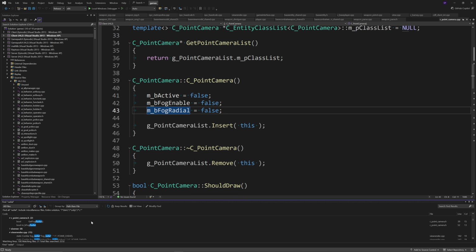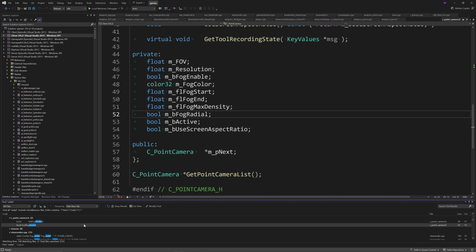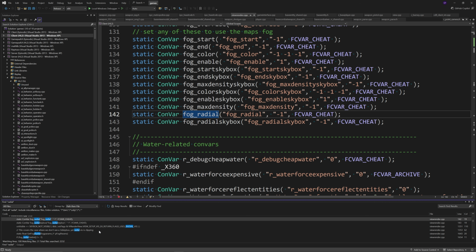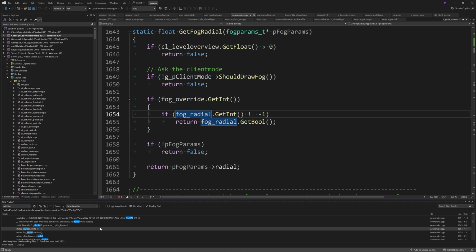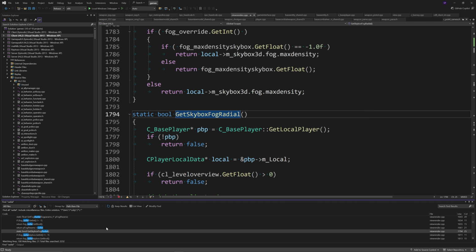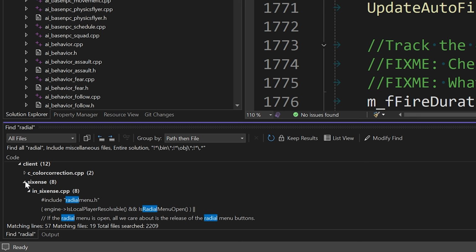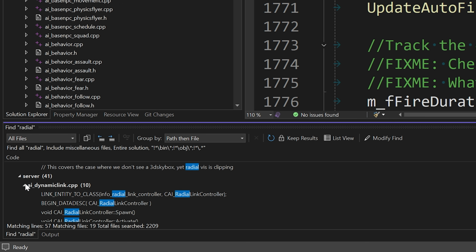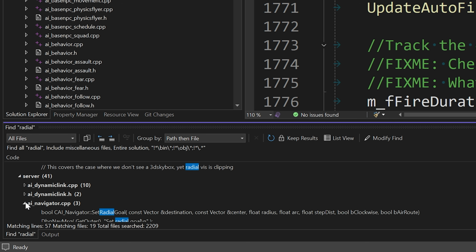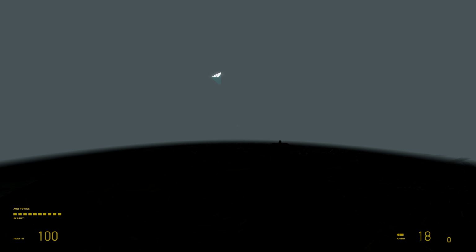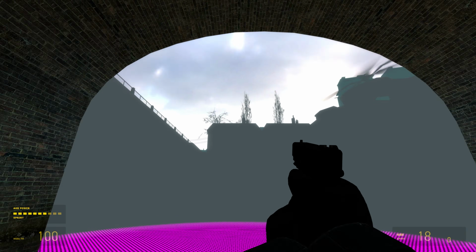radial fog or not. One thing I will say, it seems as if a lot of the radial fog code is included in Source 2013 single player mods, at least if you got the mod after the Team Fortress 2 update, because if you got the mod way before the Team Fortress 2 update, then there's not going to be any instances of radial fog existing in the code. So again, I'm not really going to be delving into that, but that is something you can do if you really want to.